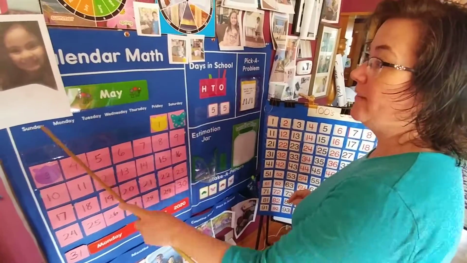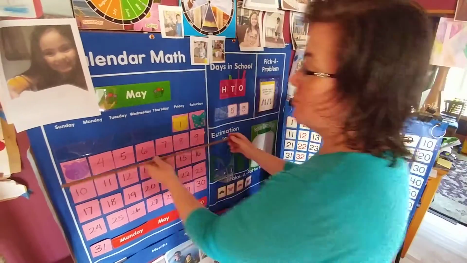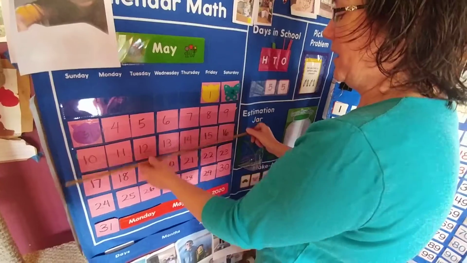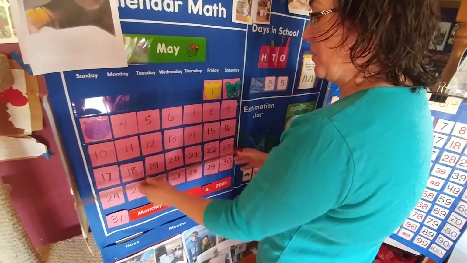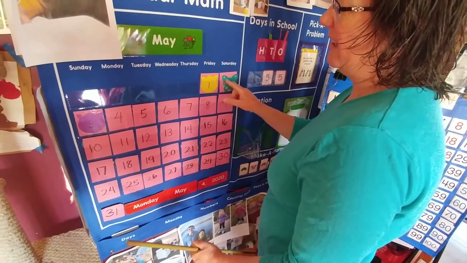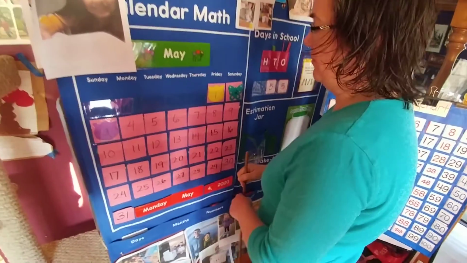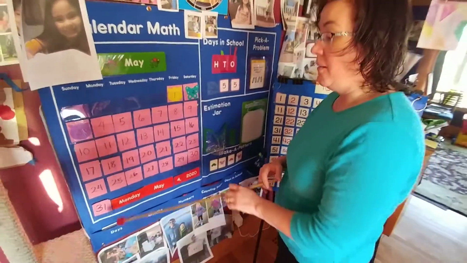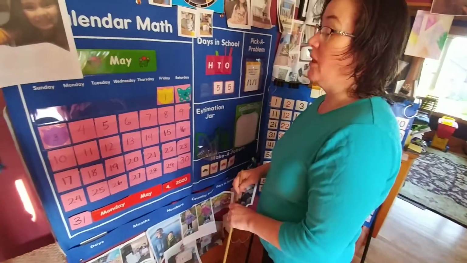All right. We have 7 days of the week. Each row, our rows go across, each row is a week. There are 1, 2, 3, 4 weeks in May. And then 2 days here and 1 day here that don't quite fit. There are 31 days in May. April had 30, but May has 31. May is right here. It's our 5th month.